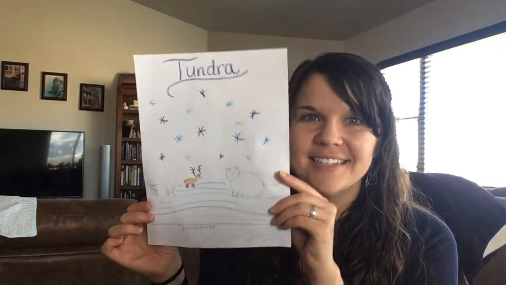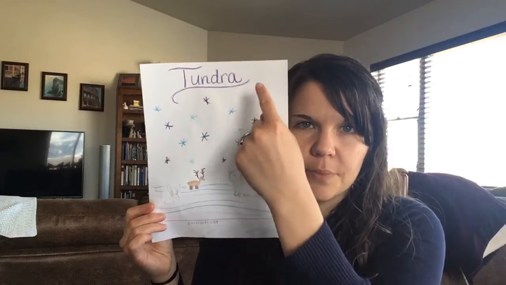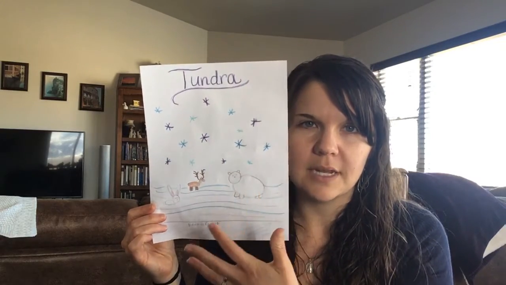Then we learned about our first biome, and this was a place that was super cold all the time. The warmest days are like the days we're having now. They have some animals, not a ton. They have very few plants, and then they have that layer of soil under the top that never, ever, ever unfreezes, called permafrost. And this is a place called the tundra. So you should have your tundra page, a few animals in the tundra, and your permafrost underneath.